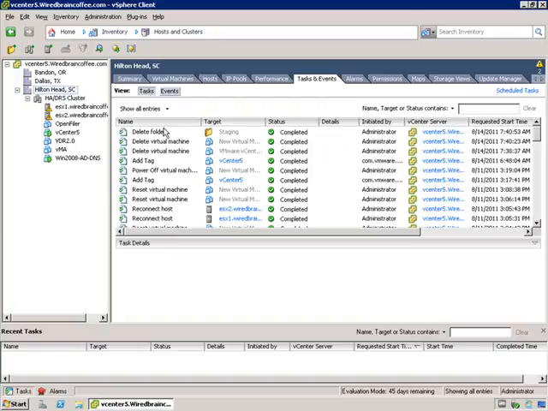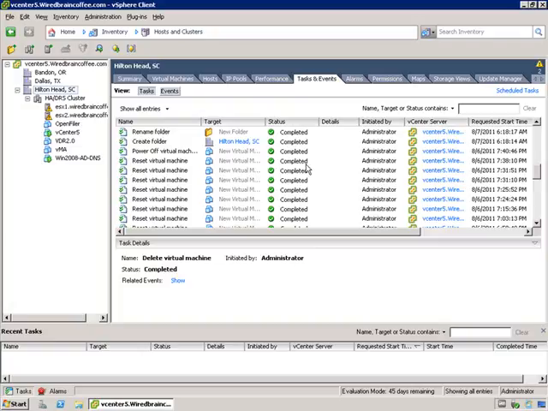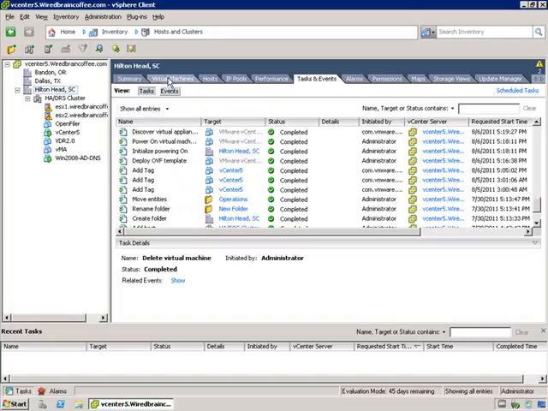If you click on Tasks, it's going to basically tell you all the tasks that are currently running or the tasks that have been completed. So for example, I deleted a folder called staging. It was completed successfully. I have a green check mark, etc. So those are all the tasks that have been done or have been executed against this particular data center, and you can go as far back as it can take you. So power on, power off, resets of virtual machines, etc.